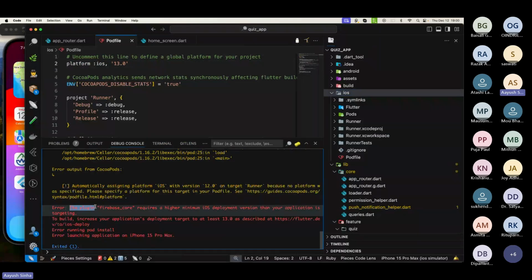The plugin Firebase core requires a higher minimum iOS deployment version than your application is targeting. So right now it was targeting 12. So I want to make it 13 because here it's saying increase it to at least 13.